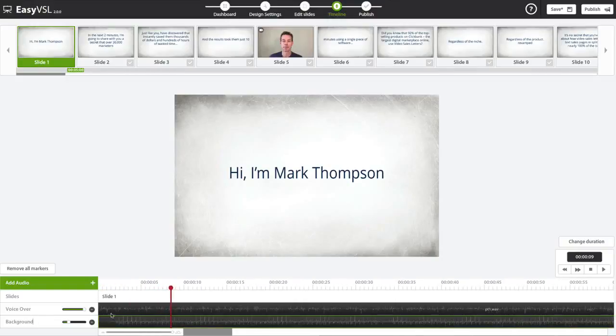Another thing that you can do inside of the timeline is, you see the background track didn't start for about a second. So I can go in here and drag this up to where it starts, and then I can just clip it right to the very beginning. Now you can also do a lot of other cool things.